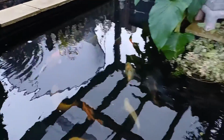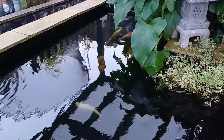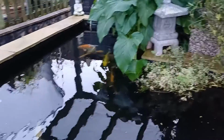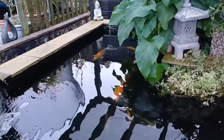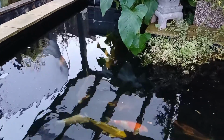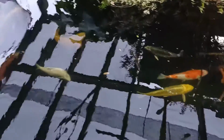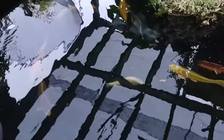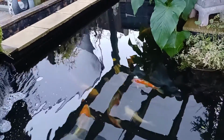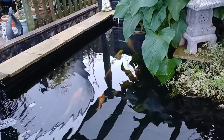I just want to say thanks to Crafty as well. I had a really in-depth conversation with Crafty at New Forest a couple of weeks back, and he was the one who actually suggested just to leave them be. Don't keep netting them out every week or twice a week and doing the topical treatment. Let's just see if tissue is growing back. Crafty knows his stuff, and I took his advice on board, and Vince from Twisted Koi as well. And that's what I've done, because the regrowing tissue, I was probably making it worse every week by getting them out and scraping it with cotton buds and all that stuff.